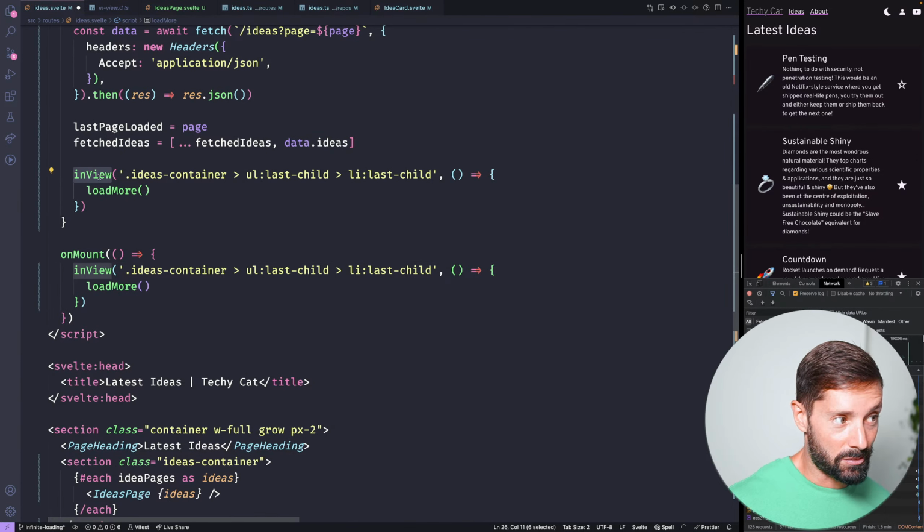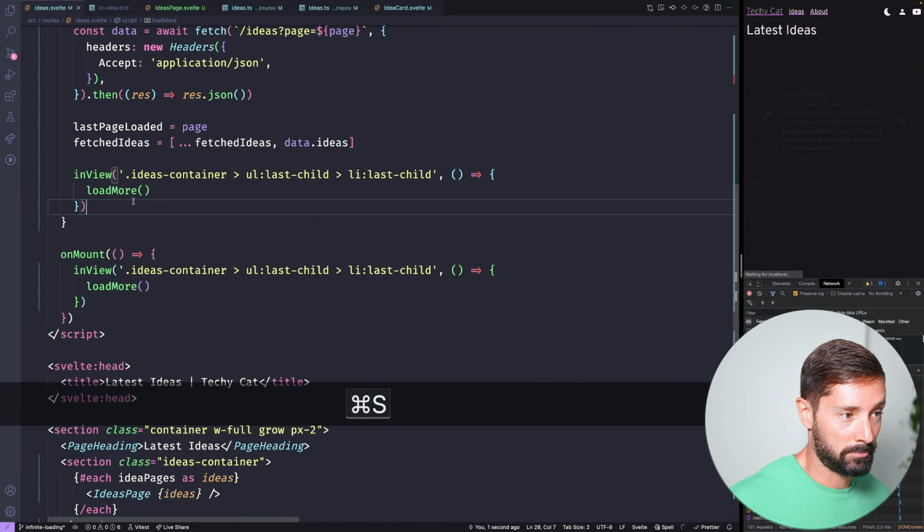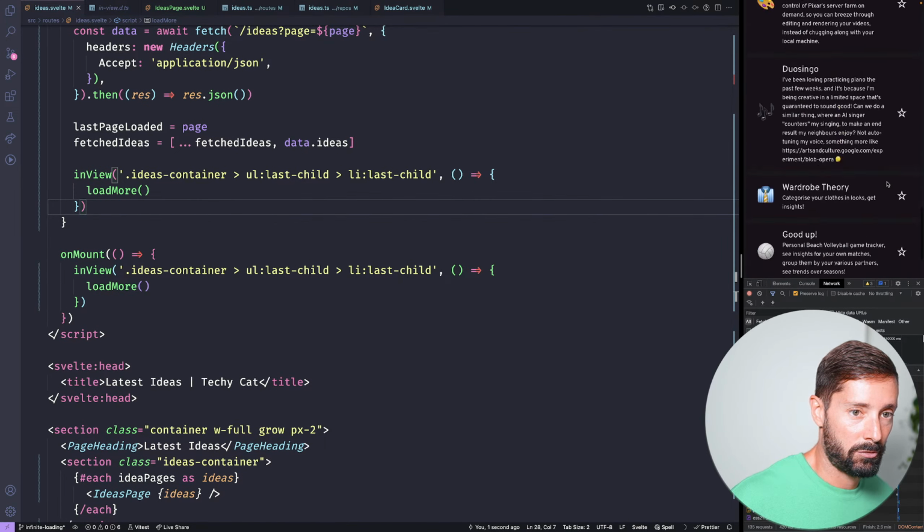Track when this gets in view, and if it does, then you load more items. That feels fair enough. And that's one way to do infinite loading.